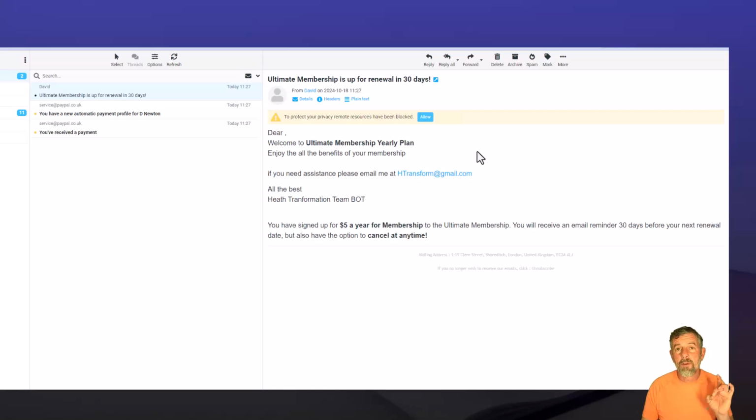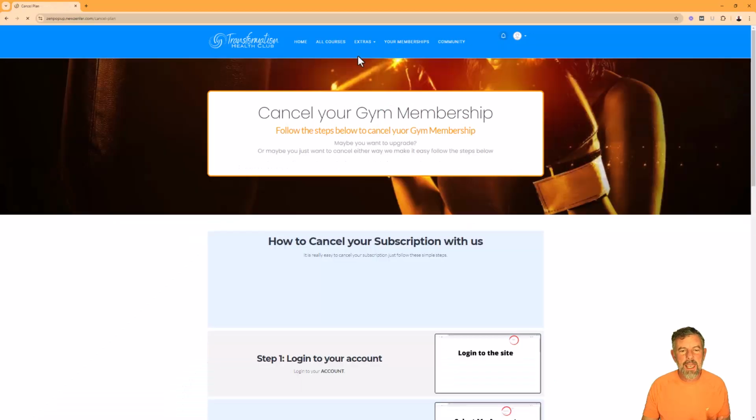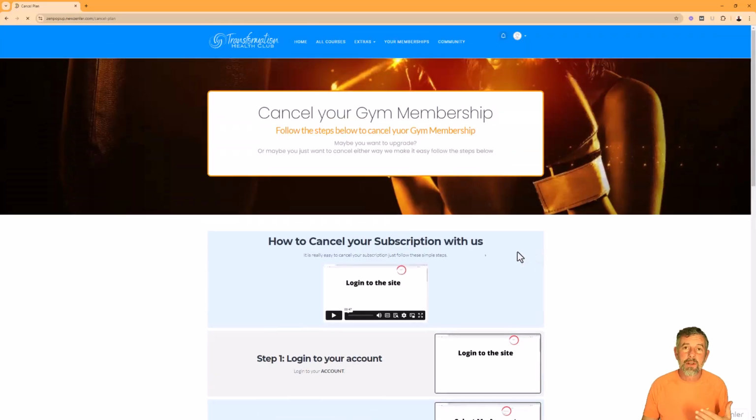Remember, in 335 days, another email will go out telling them that they're renewing, and if they want to cancel, again, that link's in there to jump in and cancel. You'll also notice that I added a few little extra bits in the menu system. If you look here, you can go to cancel community. If I go to this cancel page, it takes you to that step-by-step block that we had, which is kind of cool, and also walks you through. So these are just extra things.